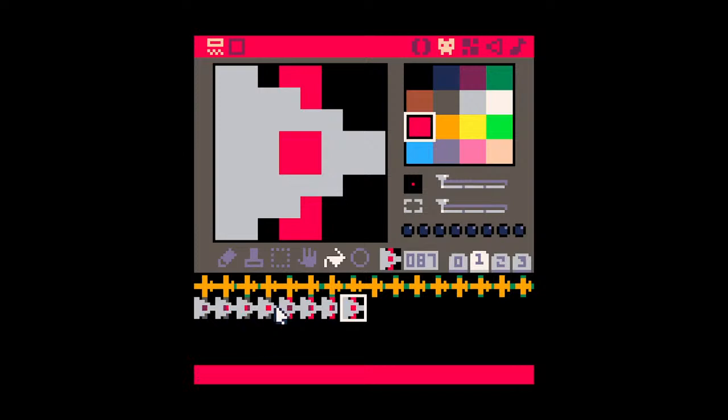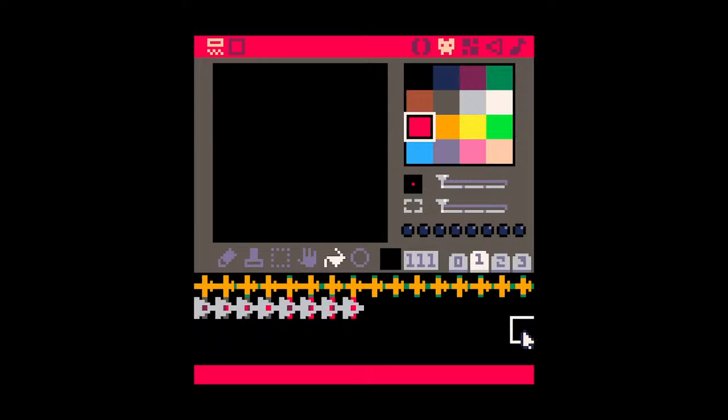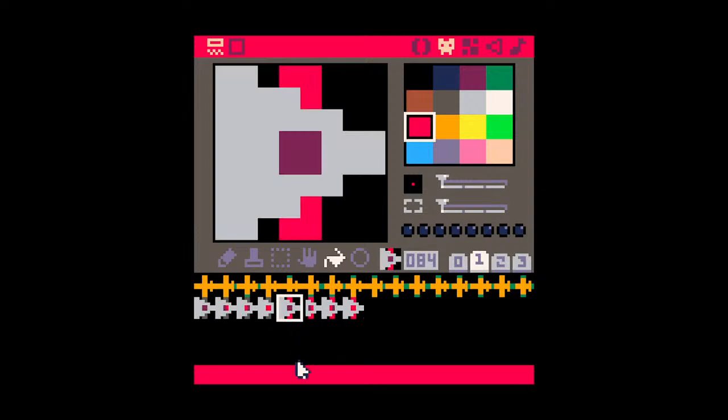Okay, so this uses up 8 slots, and then, oh, right. No, I don't have enough room if I want to show the latched version. I don't really need a second one for the latched version, right?